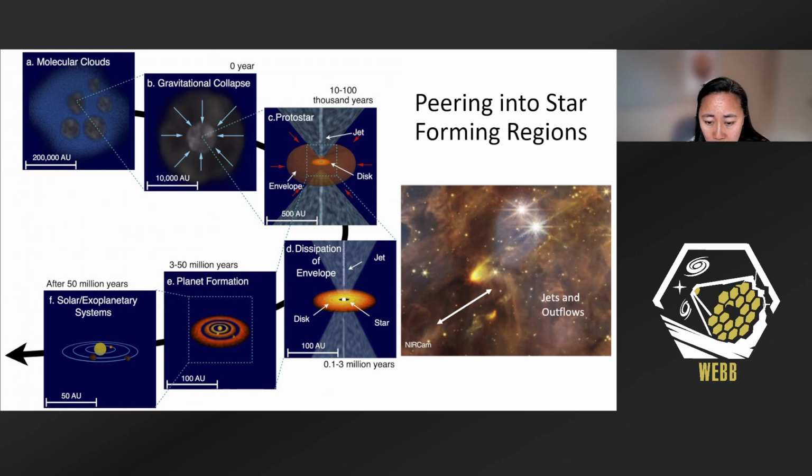But if we go back to, or actually embedded in this figure on the right-hand side, you can now see that excerpt from the original whole picture of Carina. You can see now that yellow bowl shape corresponds to that outflow. And so what you can't see, enshrouded in all of the dust in this molecular cloud, is where the protostar is and the disk around it. And basically, the jet is clearing material, and it's lit up by the central protostar.